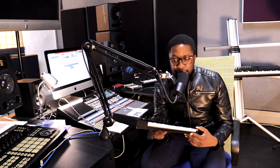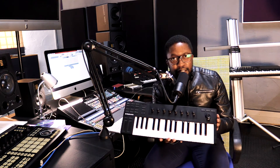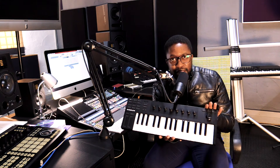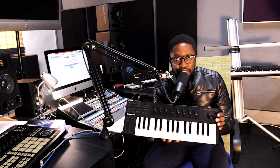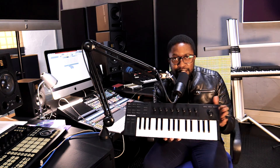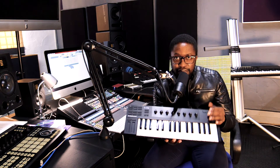Another thing I like about it is it's super smart — it's got some very good smart functions. You're able to have complete control with this little keyboard, so most of the stuff you can do in the bigger A series MIDI controllers you can do in this little guy right here. Today I'm just going to show you how best to set this up for FL Studio so that you're able to use most of the buttons here to control FL Studio.